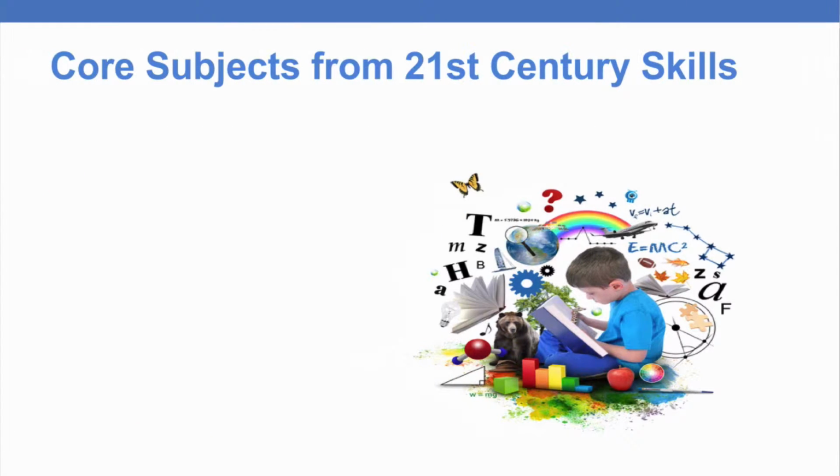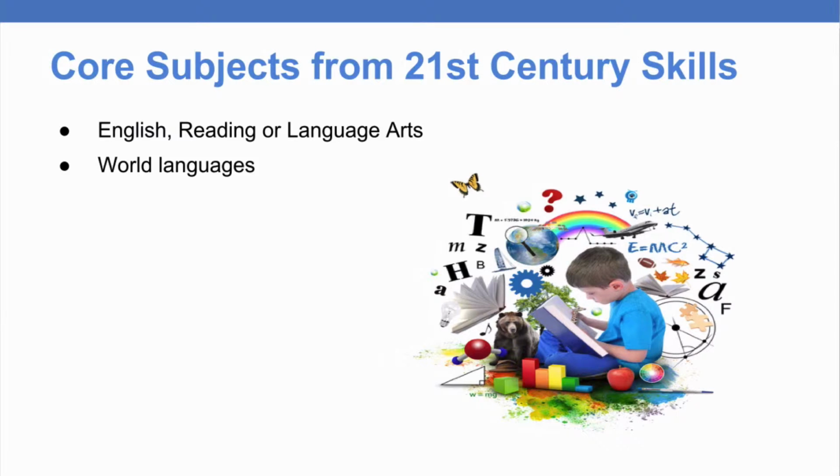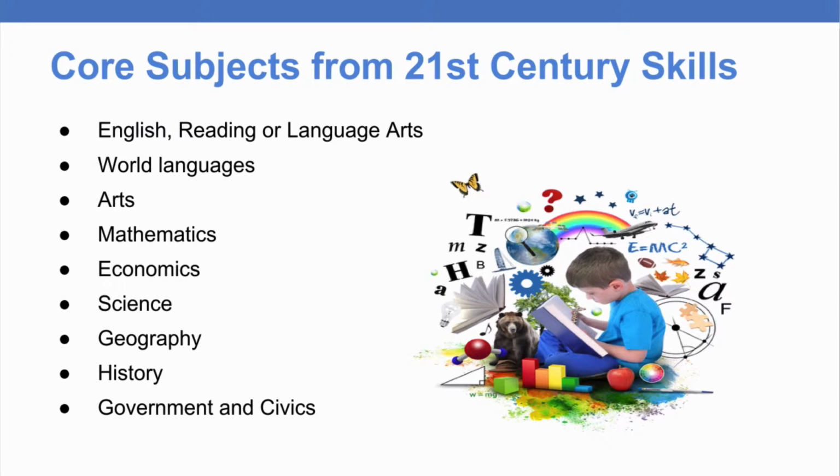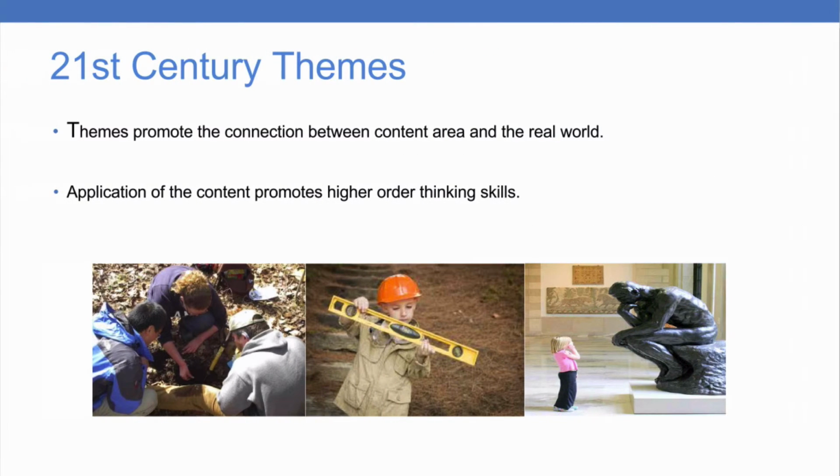The core subjects in the 21st century skill list should be familiar to most of us. These are many of the same subjects we learned as students. Let's look at the 21st century themes. These themes promote the connection between typical content area studies with applications in the real-world environment. This application of the core content also promotes higher order thinking skills.